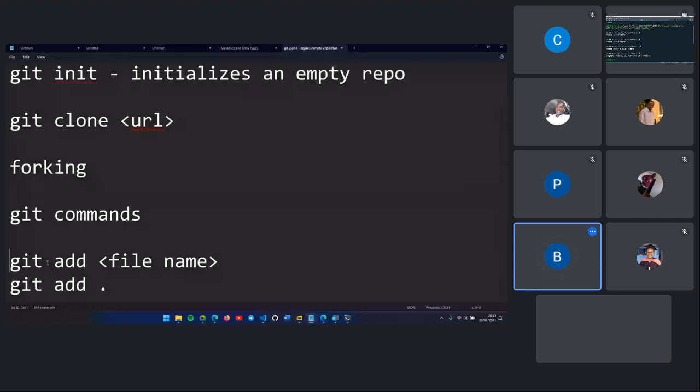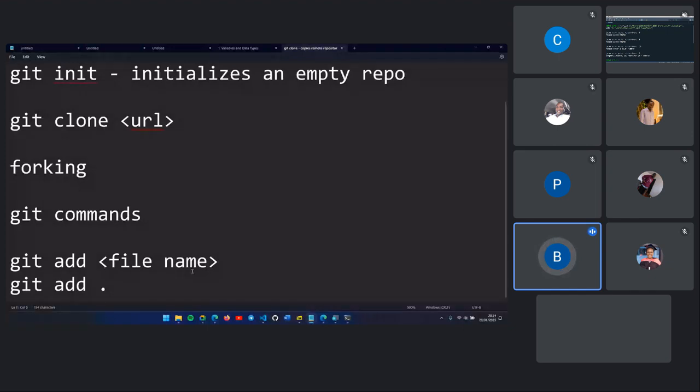Git add then file name is used when you want to add a specific file that you've worked on or that you're working on. Then git add space full stop will add all the files that you have touched or worked on.